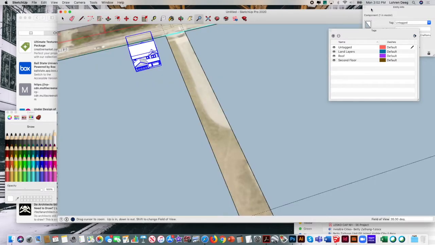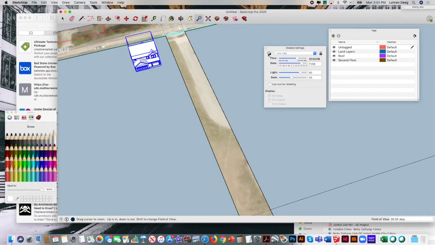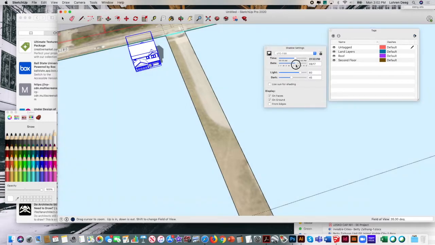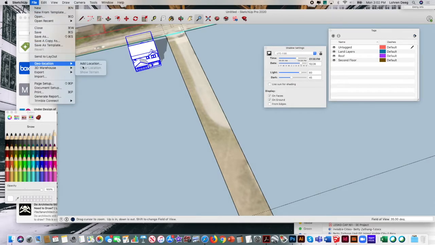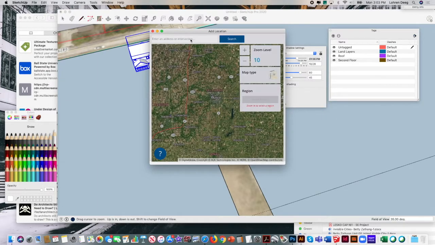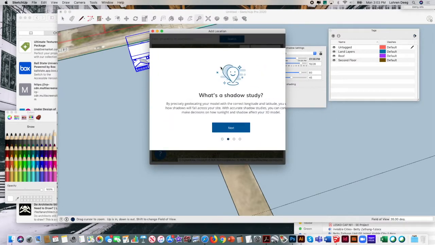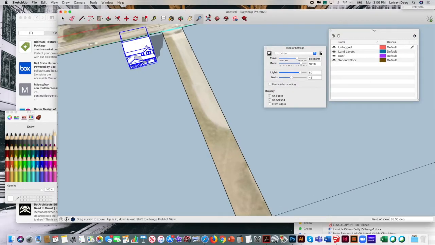Yes. Oh, I do want to turn on the shadows. View, window, or under window, shadows. We should be good. We can also geolocate the model. We can type in a location or tell it to be in Muncie, or give us an accurate shadow study. A few houses here. I'll turn those shadows off, I think.